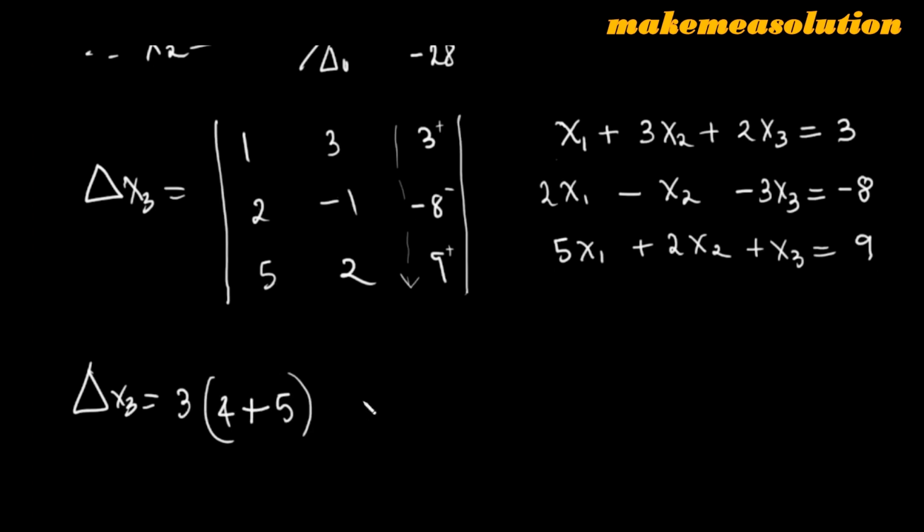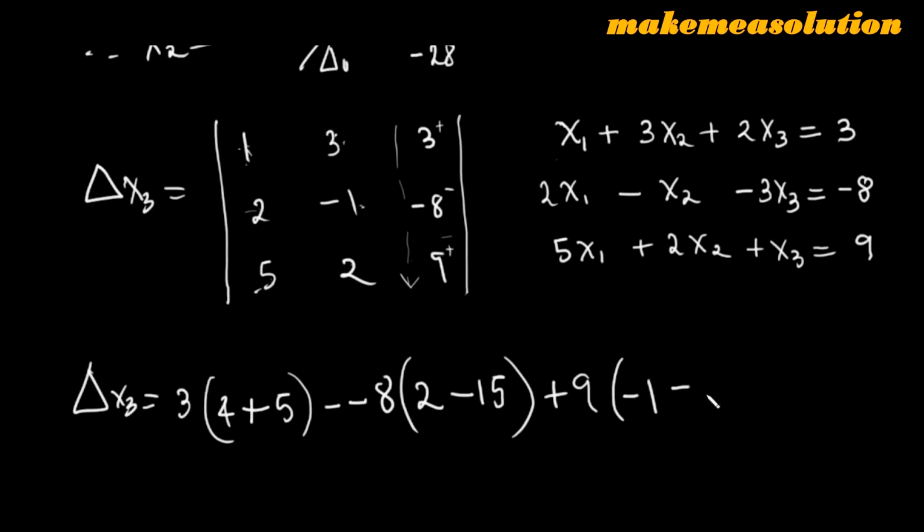Then you now have minus 8. Since it's minus, you have minus minus 8. The first minus is from the matrix sign positioning, and the other minus is from the minus 8 itself. So you take the minors of 8, which is this, and this. So 1 times 2 is 2, and 3 times 5 is 15, so 2 minus 15. Is that okay? And finally, we have plus 9 into the minors of 9 with respect to this position, which is this, and this. 1 times minus 1 is minus 1, and 2 times 3 is 6.